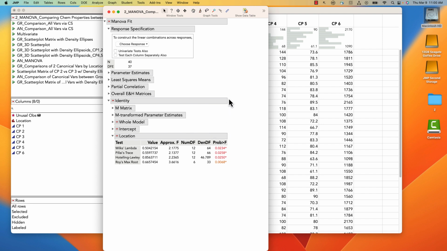Now, when you get output in JMP like this, you might be unfamiliar with what this output is, as well as pointing this out to your students. Well, a convenient way to learn some more about the output is to click on the question mark at the top and float your cursor over, in this case, this table.